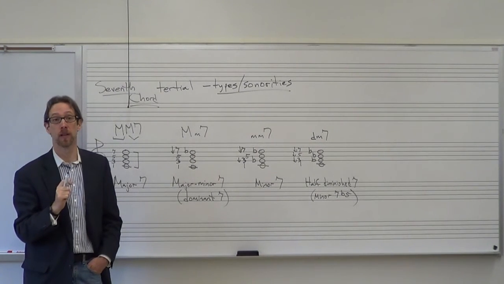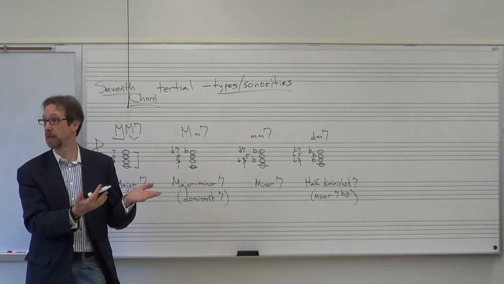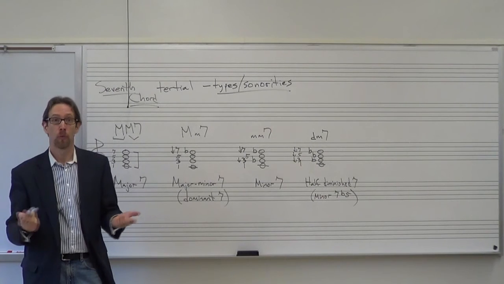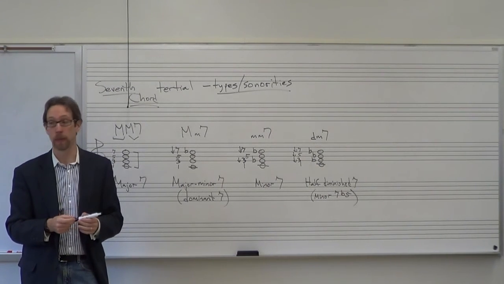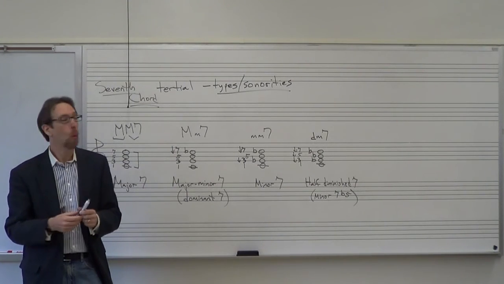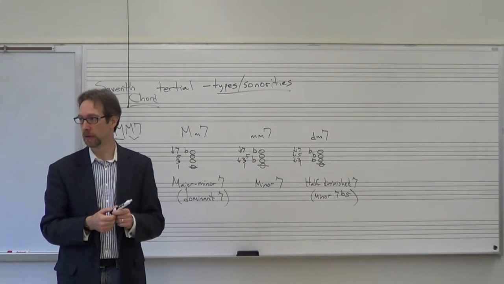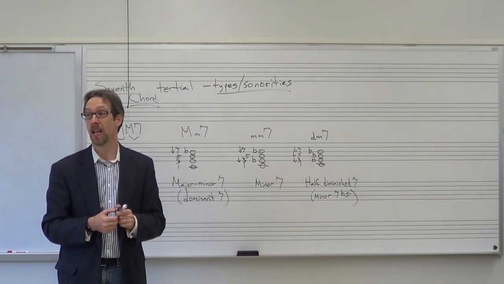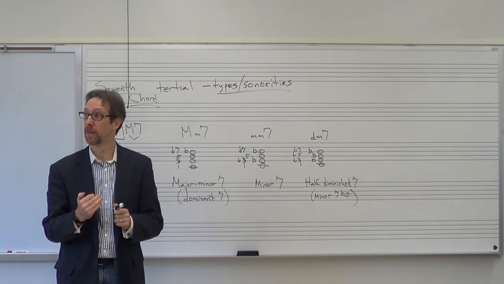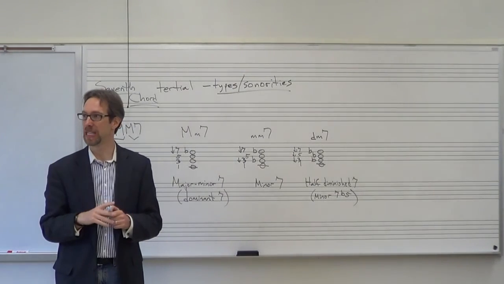These formulas are very easy when dealing with a C major scale, because lowering things just means adding a flat. When dealing with sharp keys, it's still easy because you're just turning sharps into naturals. Where this formula becomes a little more complicated is when you're dealing with flat keys and turning things into double flats — just a word of warning to wrap your head around when you get to that point.